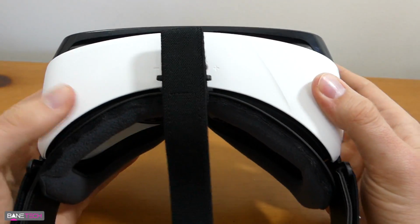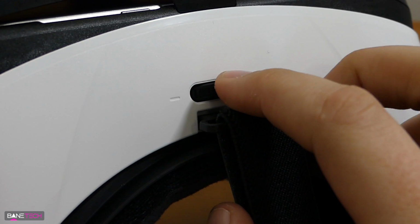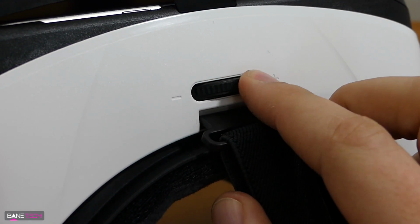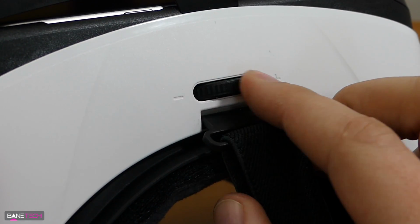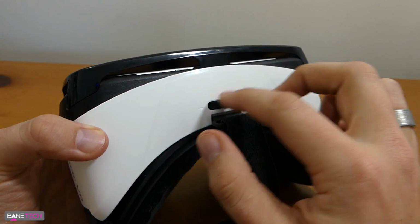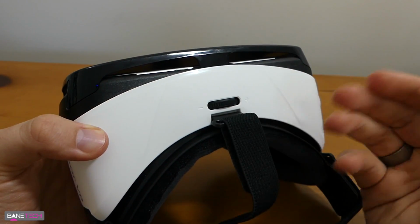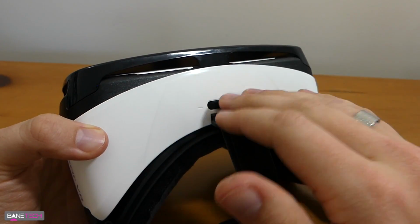Now that you've got the phone installed, let me go over some of the functions here so that we can get familiar with what's going on. This adjustment here is for your focus. You're just going to rotate it back and forth depending on the focus level that you want. As you can see here, as I adjust this, you see this going up and down. You're not going to know what the focus point is going to be until you have it on, so you don't have to really mess with this until you have it on your head.